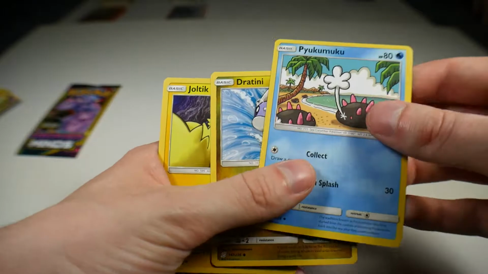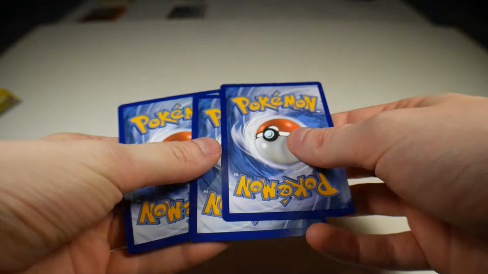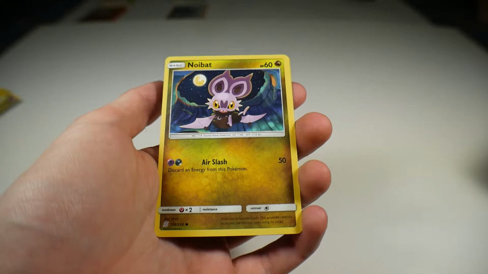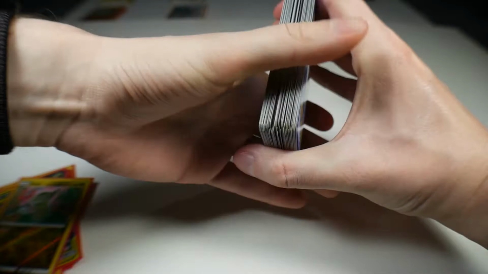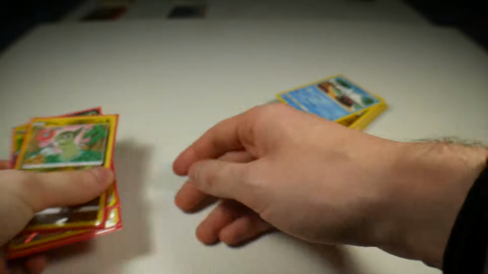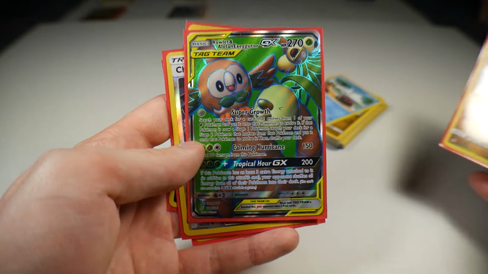Alright, here's our last Mew and Mewtwo pack. This one feels heavy. Could be wrong. Probably wrong. Blue Tactics, a Noibat, and I'm not wrong, an Axew Reverse Holo. Oh my god. Feels like we got a thick ass boy stack of cards right here. A thick ass boy, if you will. An Exeggutor, Reverse Holo, Reverse Holo Leopard, a Reverse Holo Channeler Trainer, a Tag Team Rowlet and Alolan Exeggutor, and a Reverse Holo Axew.